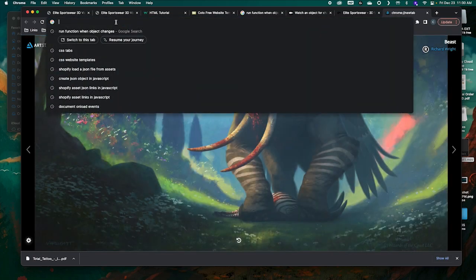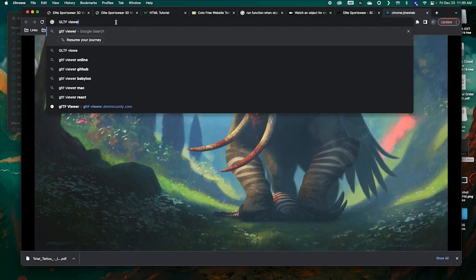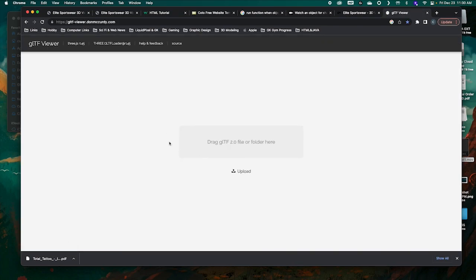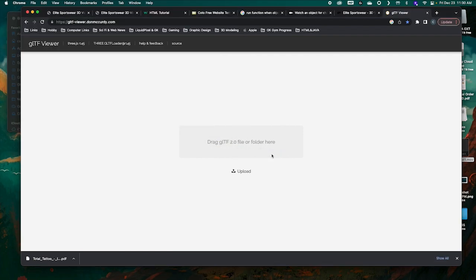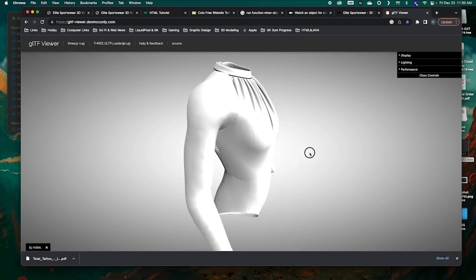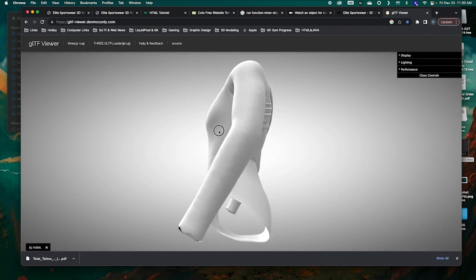If you go to Google and type in GLTF viewer, I will put the link to this down below. There's this viewer. If you take your file and drag it into this window, you can see exactly what you exported, which is really nice.